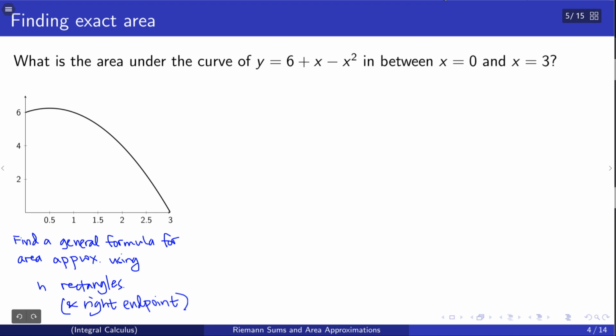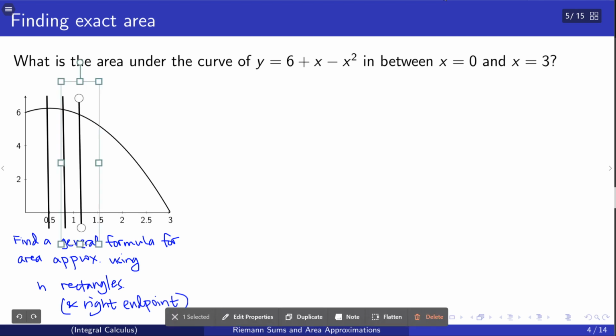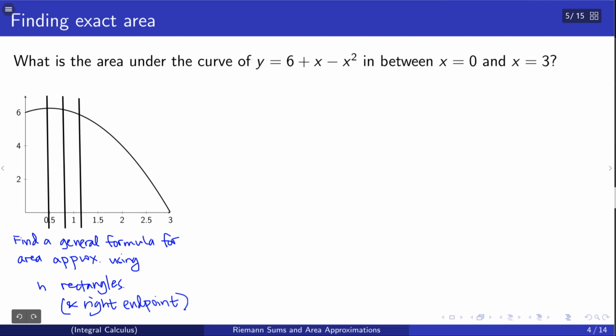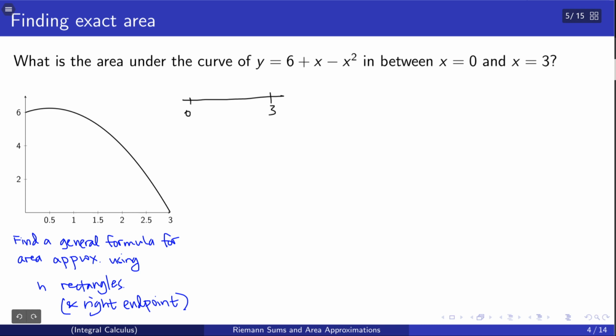So what is it that we have been doing? Well, remember the first step is breaking it up into slices. So let me draw this separately here. If you have an interval from 0 to 3, and you'd like n rectangles or n slices of this interval that are equally spaced, that means that each rectangle is going to have a width of, well, the width of the whole interval is 3, and you're dividing it into n equal parts. So the width of each rectangle is 3 over n. Right? They're all equally sized.